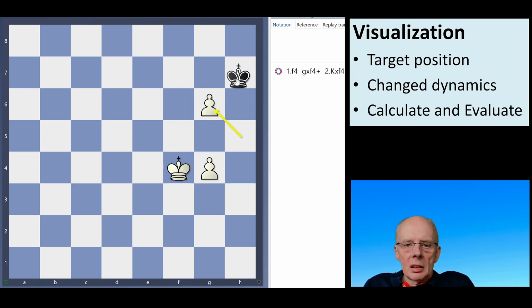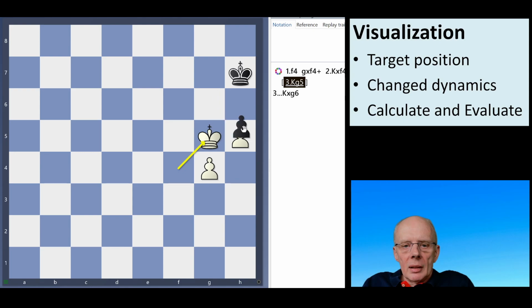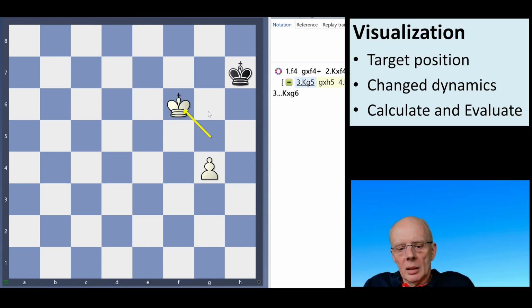Right, so this is hopeless for white. So white has to play king g5, and now we can force the black king to blink, and we are on one of the key squares of this pawn.